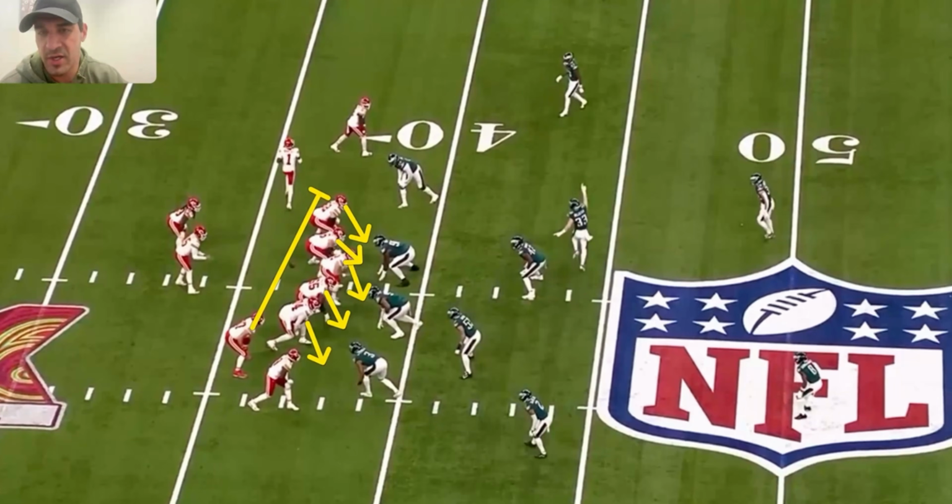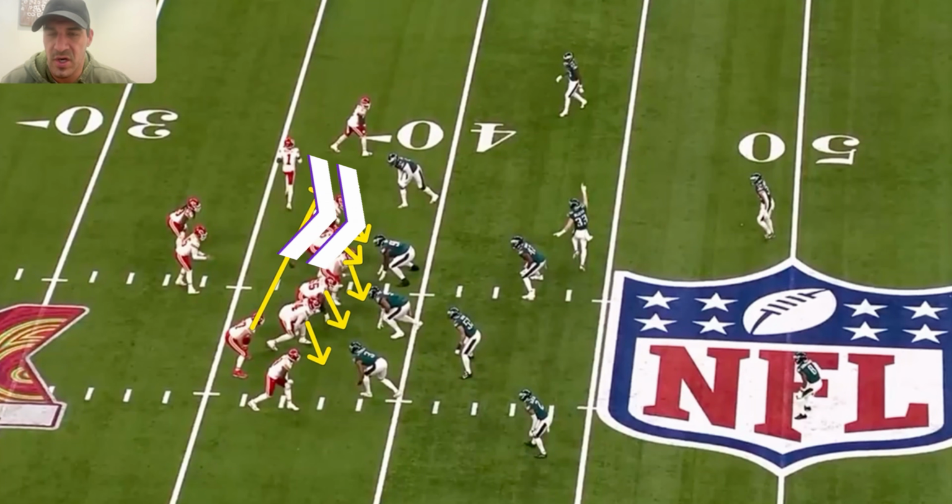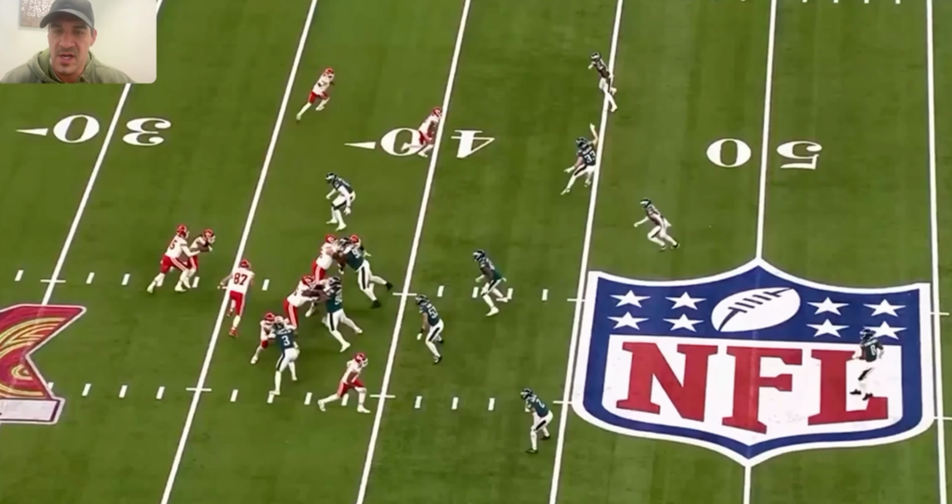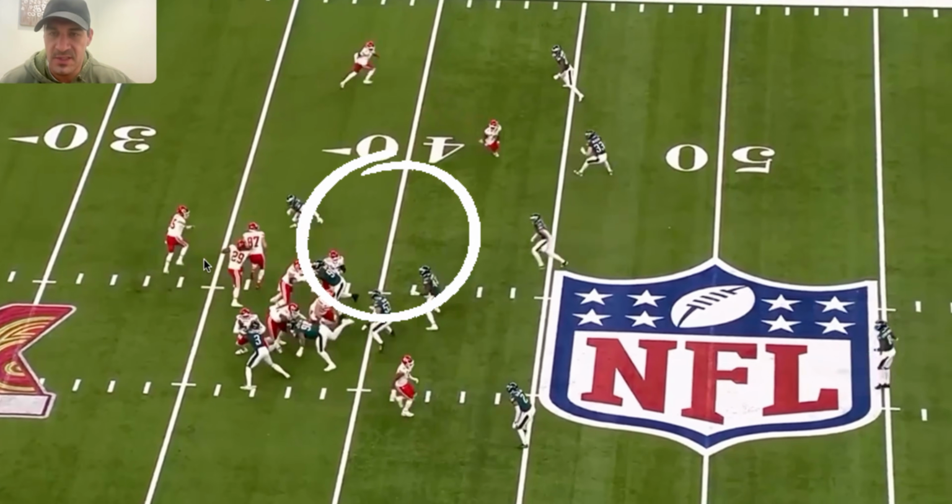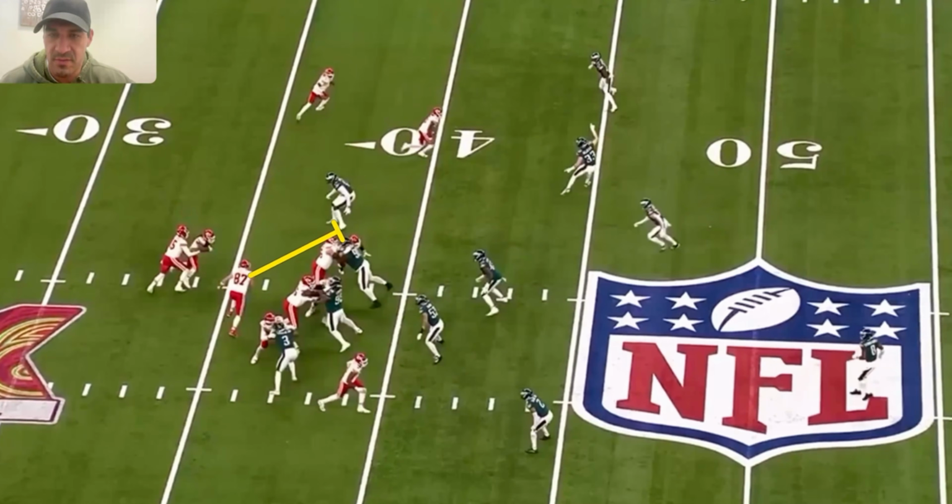So the main thing I'm looking at is the angle that I've drawn here for his block. Notice how he goes much flatter than this. He has to anticipate that when the line starts blocking on the backside, they're going to gain some ground on the defensive line. They're going to crash and move the defensive line backwards. So as you can see here, the left tackle and left guard, that surface has moved down the field a little bit, so his aiming point should really be even steeper. But he carries this across the field so flat that he ends up knocking off the running back. Watch this, boom. You see Hunt just runs right into him because he's not going downhill to attack Sweat.